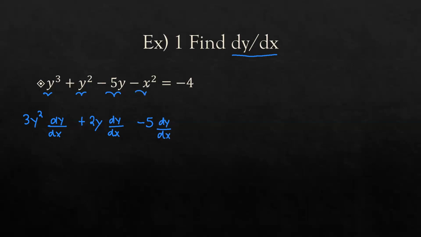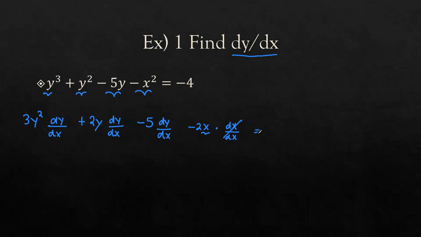What about -x squared? So this one's a little bit strange. What's the derivative of -x squared? Well, you would just apply the power rule, so that would be -2x. But because we have to take it in respect to x and our letter is x, you're going to put a dx on the top, and then on the bottom it's dx. Now, what is dx over dx? It actually cancels. It's 1. So you don't have to put dx if you don't want to, because it just comes to 1.